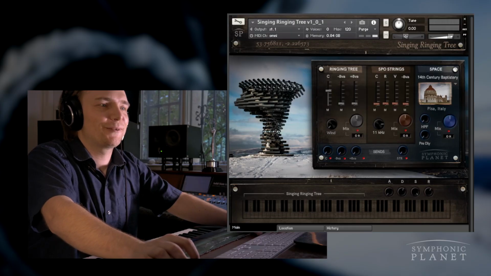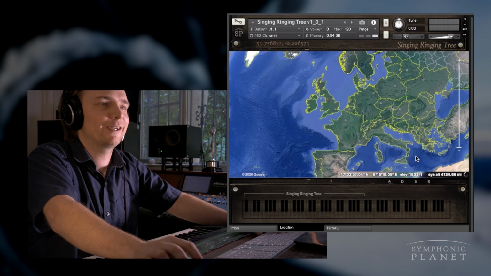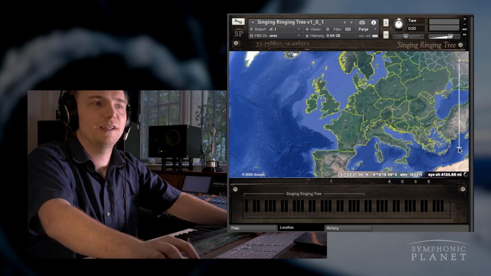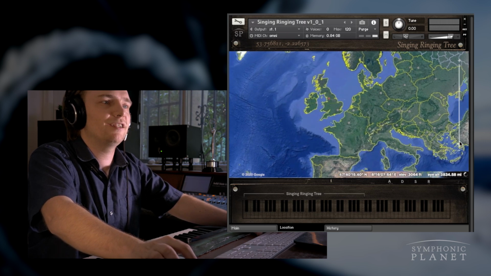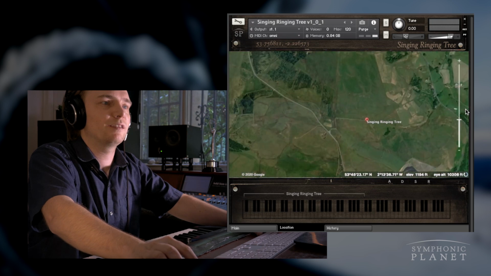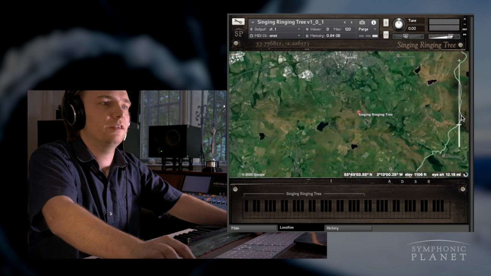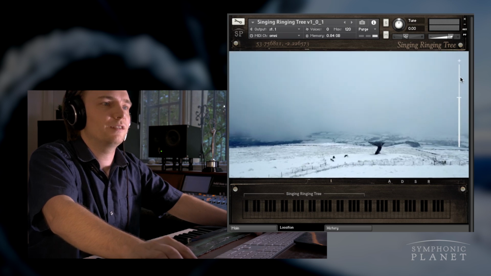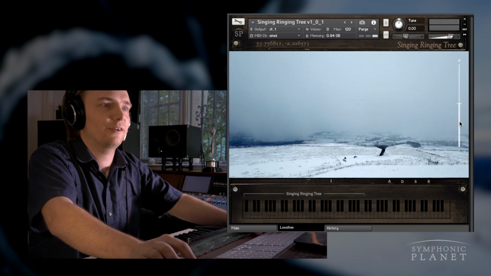I'm just going to start right with these down here. You've got 3 pages, one with location and one with history. Let's just see what happens here. Location. So this is kind of our unique feature that we include in all of our plugins. You can basically travel to the place where we sampled this instrument. So this one is in Europe, in pretty much far north England. And you can zoom in all the way to the instrument, all the way. Here you go. You can zoom back out.